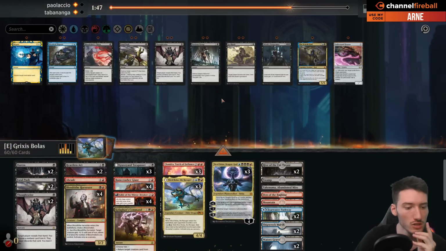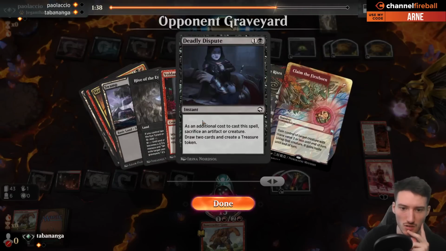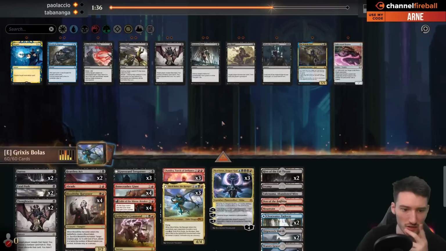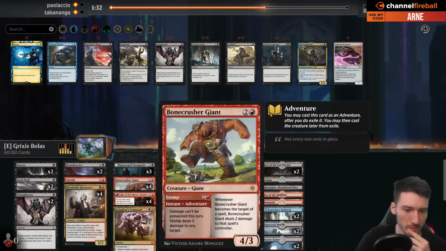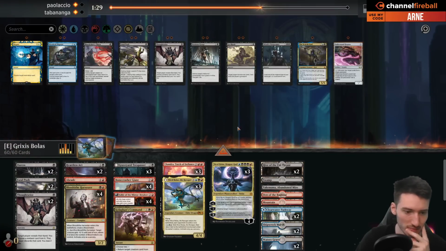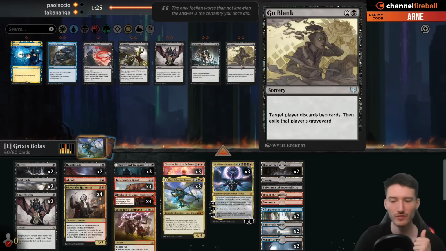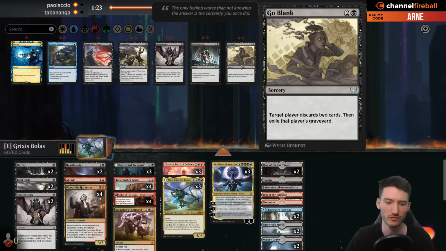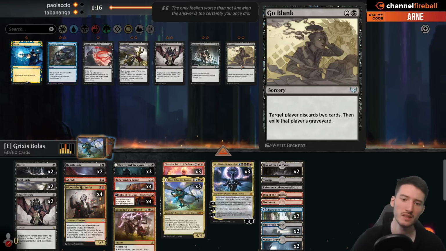Any changes I wanna make? Go Blank, Thoughtseize, Scarab God, Hers, Witch's Vengeance. No, not really. Not really loving any of them. Maybe I want more discard. More Thoughtseize, Go Blank. It's just with Village Rites and the Deadly Dispute, they have a lot of random garbage in their hand, I think. That Go Blank is not gonna be significant enough in disrupting them.